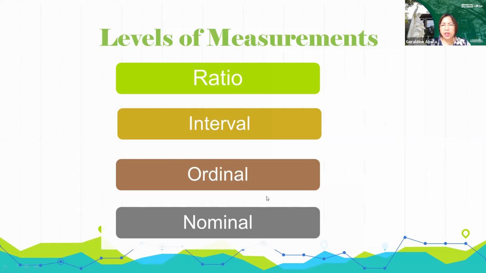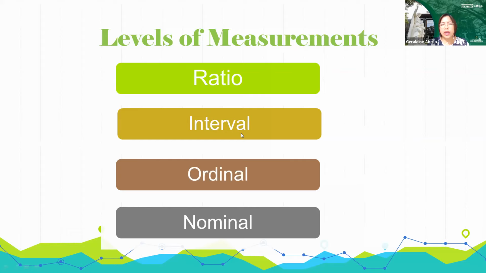In the interval and ratio, the data that are measured here are quantitative data. But the difference is in interval, as compared to ordinal, we can give the exact difference, such as body temperature. Now we know that 80 degrees Celsius is higher by 10 units than 70 degrees Celsius. So it's an interval level. But the difference between ratio and interval is there is no meaningful zero in the interval level. Variables measured in the interval levels are temperature, IQ, and scores.